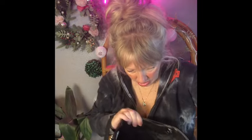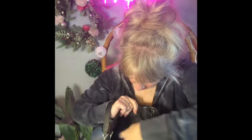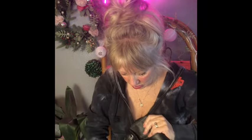Okay, now what's really cool about this bag is on the opening, so you get your major compartment, which is two open pockets, three open pockets, four open pockets, and a zipper on each wall. But you also have this great little pocket right here that unsnaps. You can put your keys in there, your sunglasses, things you like to grab for quickest. Or you could even do that on the sides too. So you have some quick grab pockets, which is so nice to have on a handbag.